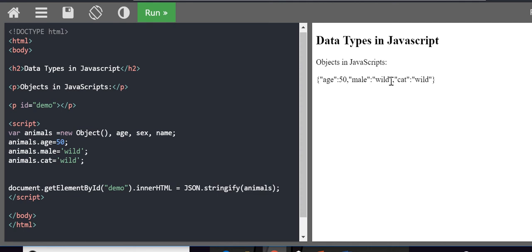We have described ways of creating an object. The first way, you create an object with just an empty brace bracket. The second way, you create an object by declaring a new object. The third one is the first one we did, where you created an object with the values in it. Now you can also create an object with a constructor. What does it mean, creating an object with a constructor? It's as simple as what you have done here.